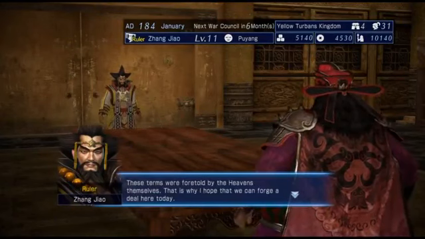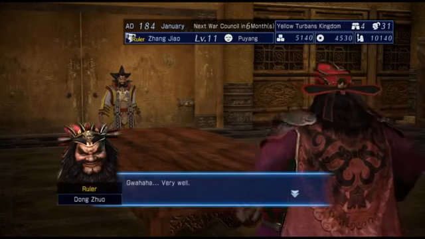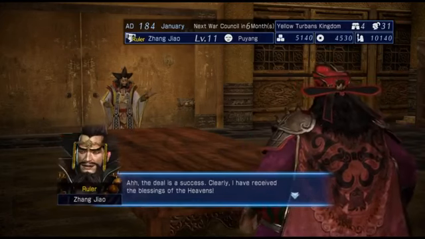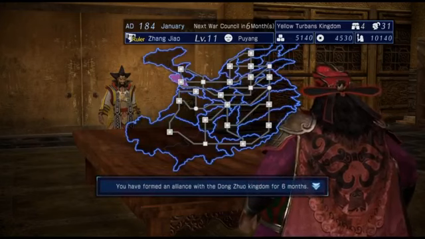These terms were foretold by the heavens themselves. That's why they forged a deal here today. Very well, yes. Deng Zhuo's voice is just goofy.